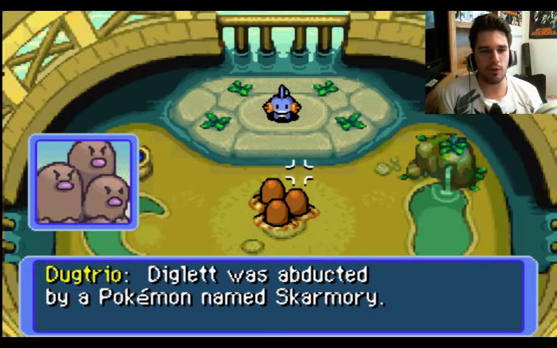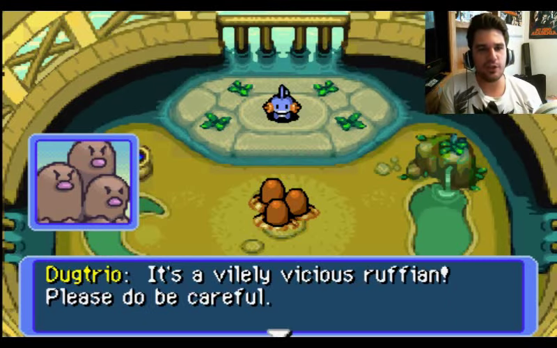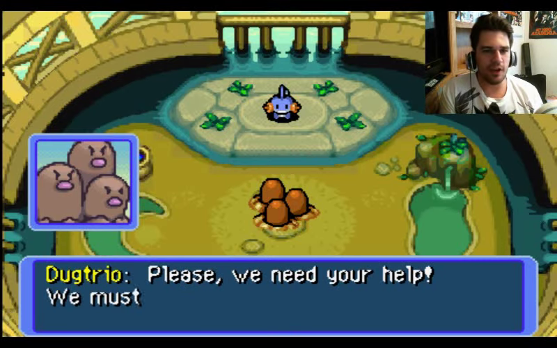Diglett was abducted by a Pokemon named Skarmory. It's a vilely vicious ruffian. Please do be careful. Please, we need your help.